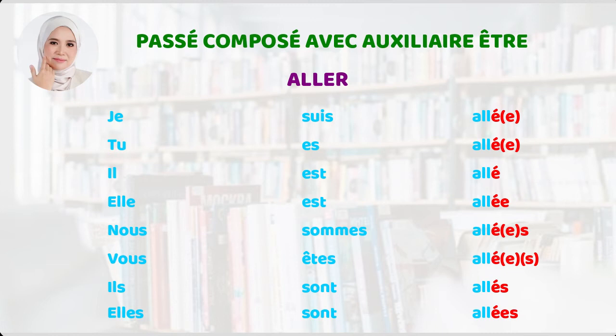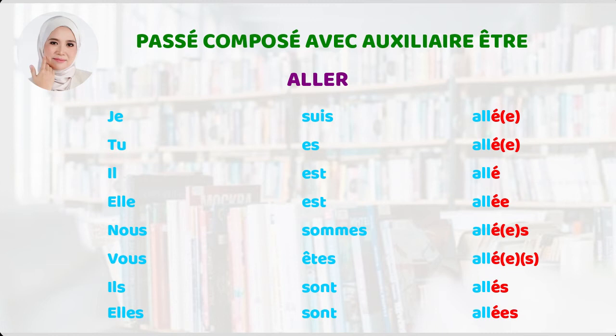Now I'm going to explain this later. But with auxiliary avoir, you don't need to add endings. It's just a normal past participle. So that will be the only difference. The only difference between passé composé with auxiliary avoir and être is that with the verb jouer, you do not add any endings, not even es, to the past participle joué. But here, you need to add endings.